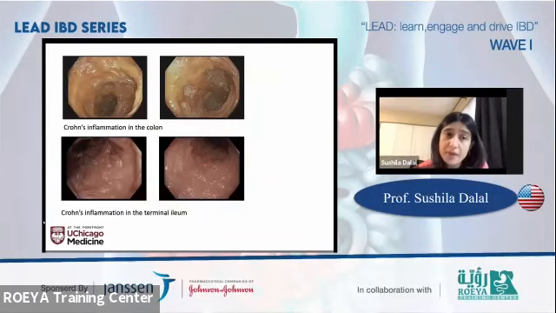So characteristics we may look for in the tissue are erythema, decreased vascular pattern due to edema in the bowel wall, ulceration, and friability or easy bleeding. Here's an example of Crohn's disease in the terminal ileum. You can see here that there's some ulceration, there's edema and nodularity, and there's erythema. You can also see larger ulcers in this area as well.